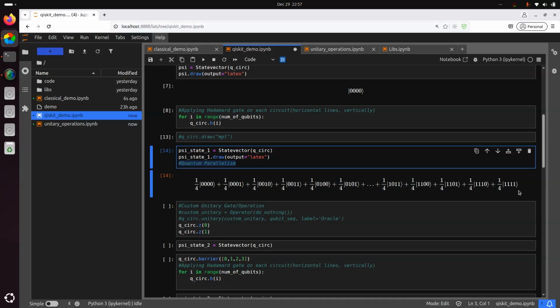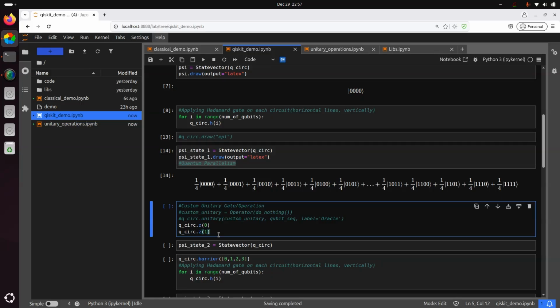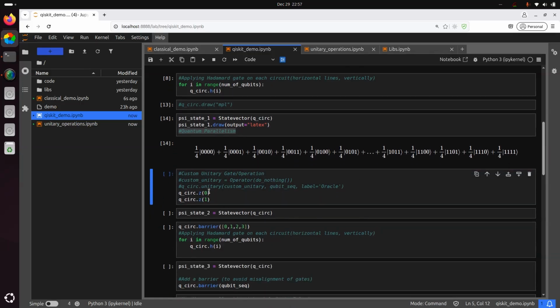All these states we must collapse, but we have to have this state alone available for us. So we can do multiple operations. In this specific demo, I am using the Z operation, or Z gate, on ket 0 and ket 1 to achieve that.